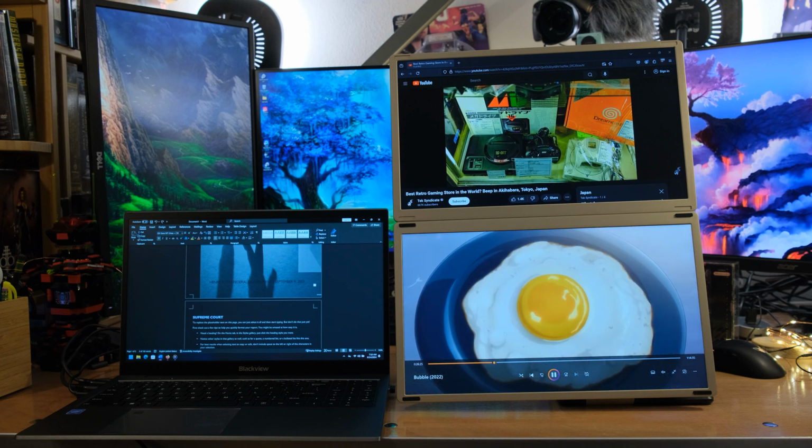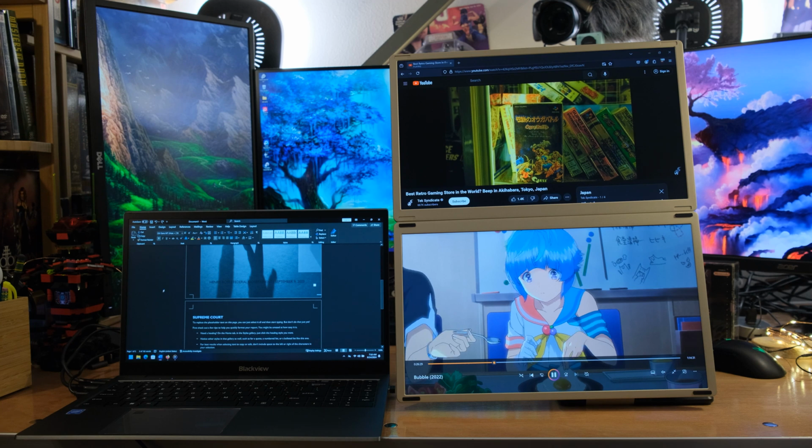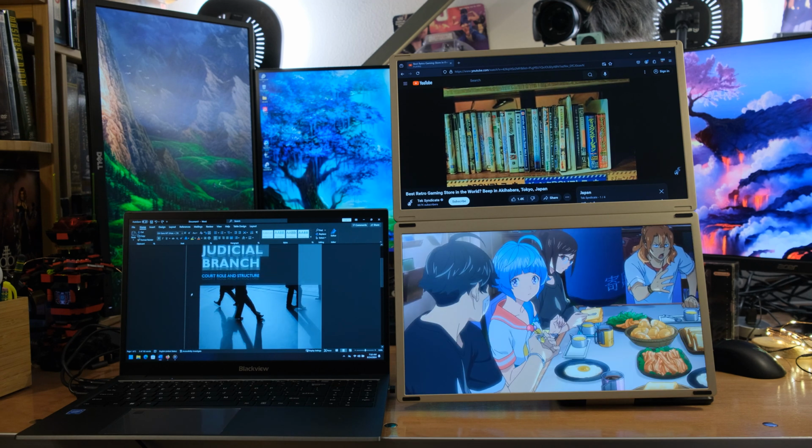And another huge bonus with something like this, this will work with tablets. The reason is because it doesn't clip onto the actual screen. It just kind of floats beside the screens. So you have to pull it out just a little bit more, but I have a solution for this.